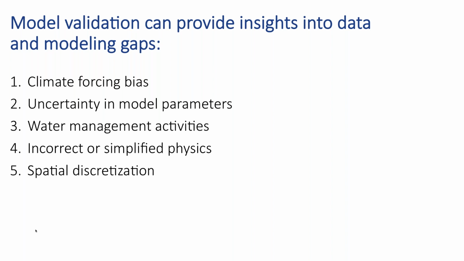So we looked at things like biases in the inputs to our model, so biases in climate forcings, uncertainty in the parameters. I already mentioned uncertainty in the subsurface is a big factor. The fact that we're doing a predevelopment simulation, so we have no water management activities. The fact that, of course, we know we're still simplifying the physics, even though we're trying to take a more intense physical approach. Of course, we're missing things, and are we missing processes that need to be in there? And again, also the same thing with spatial discretization. So we're at a high resolution with 1 kilometer resolution, but of course, if you're thinking about hill slope processes, that's a really coarse resolution.